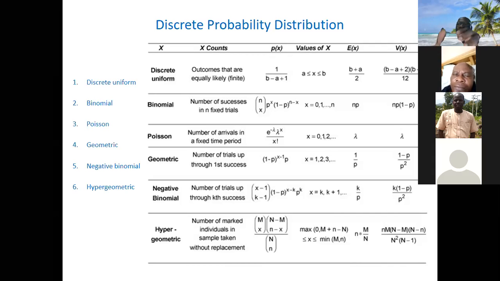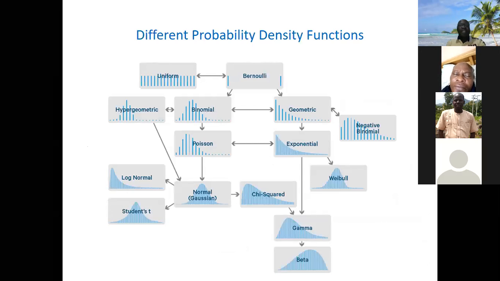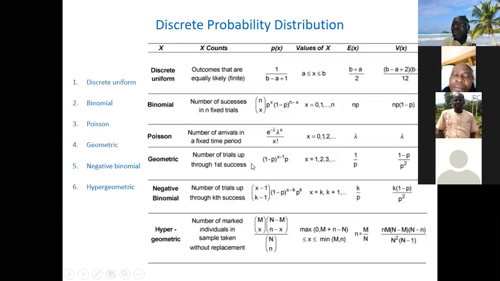Of course, if there is an unlimited number of outcomes, it cannot be discrete. Now, they are equally likely. That is why it's uniform. That is, different outcomes will have the same probability. That is why you see the graph there. Can you see? It's just the same level, all of them. All the different outcomes have the same probability. That is uniform. Then binomial is the number of successes in the first trial.